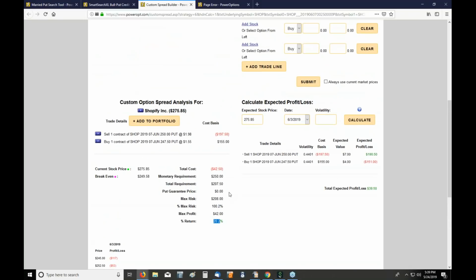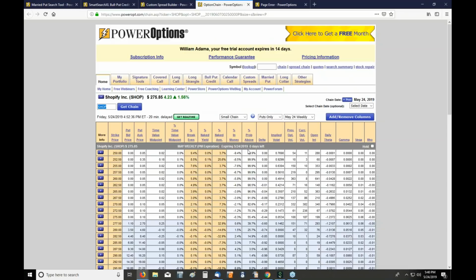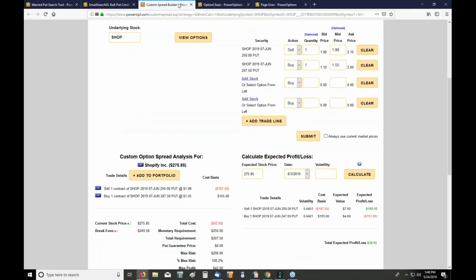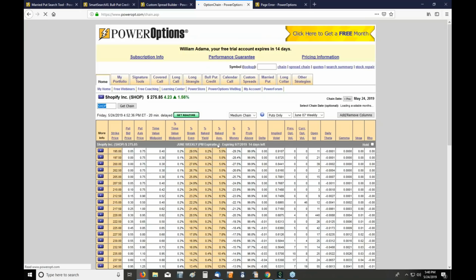Now, obviously, I know this isn't what you were asking, but a credit spread by definition cannot be delta neutral. A true vertical credit spread can't be delta neutral. We know that. This is a higher delta than this, or a higher negative delta than this, because it's closer to at the money. Let's just take a look at what these are. All right, so go to research. I'm just going to go to the option chain for June 7th. That's what this expiration was, the June 7th. And we were looking at the, I'm very sorry, folks, the 250, 247.5. Okay, so I'm going to go to a medium chain.